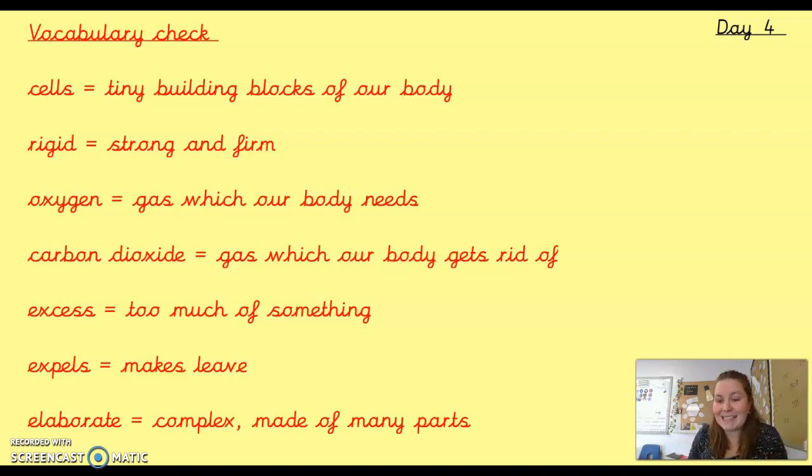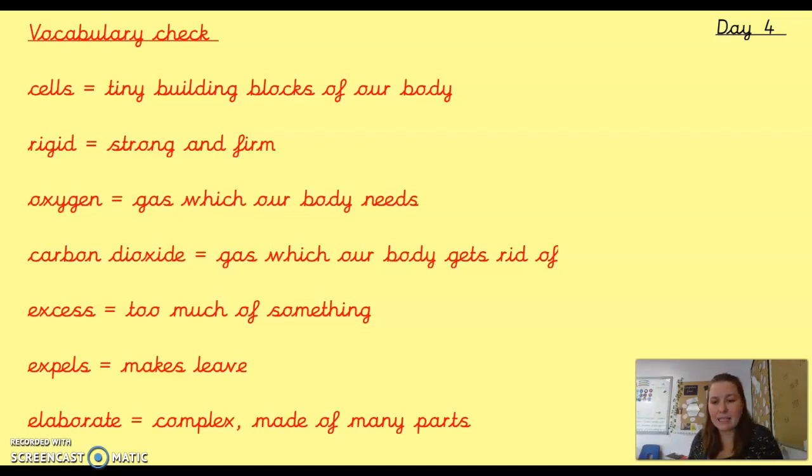We had two gases. Gases, obviously, we let them out into the air. We can't see them in this case, but they are all around us. So we need oxygen to breathe. We breathe that in. And then our waste product is the carbon dioxide. We breathe that out into the air.